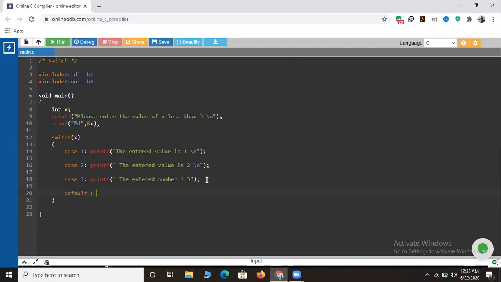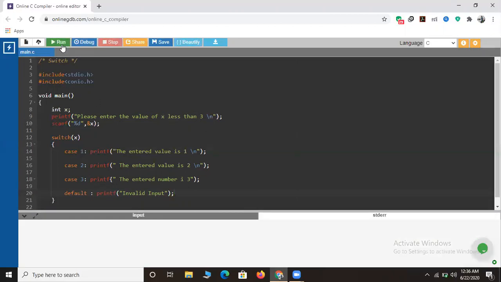Default, I'll set a statement: invalid input. If the number entered is apart from these three numbers, it will display invalid input. I'll copy these statements and run this program.